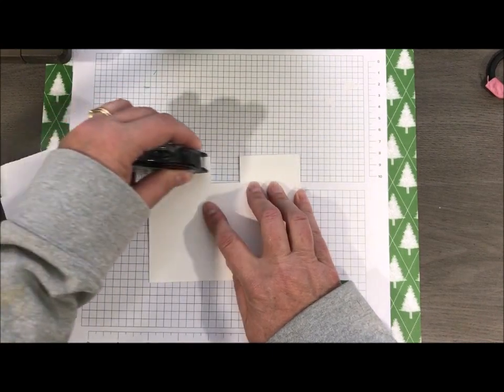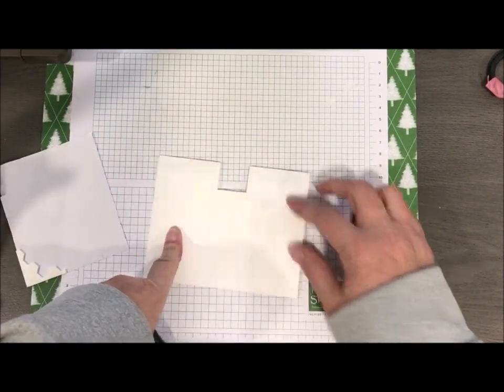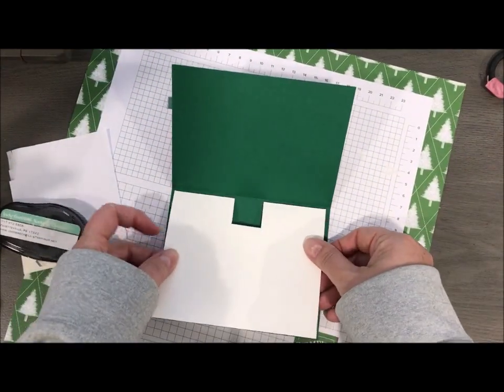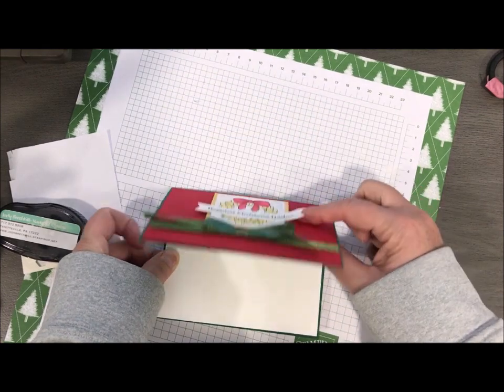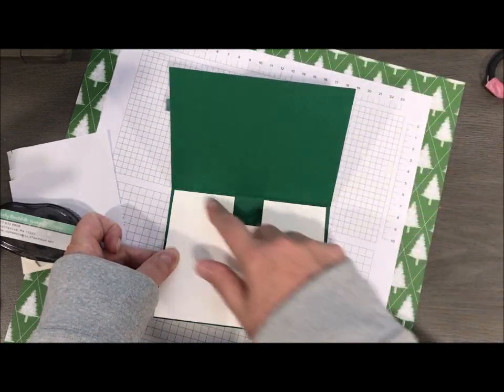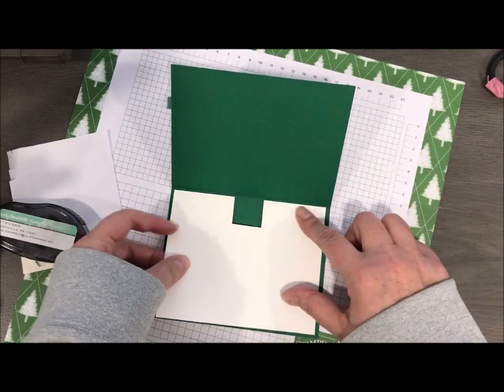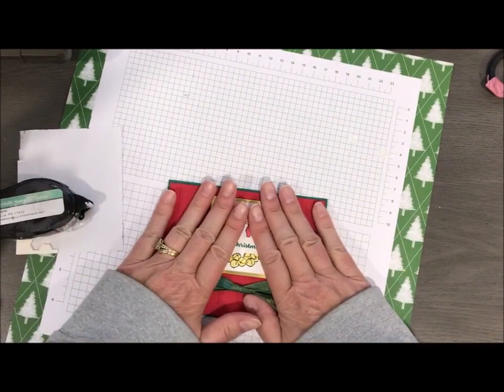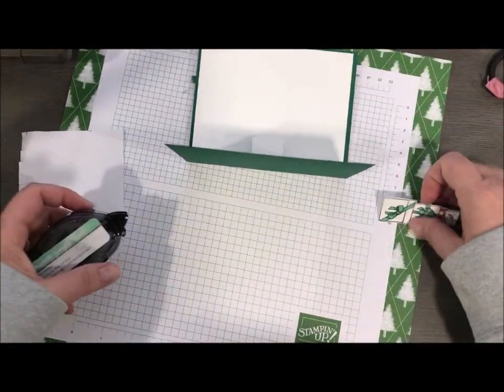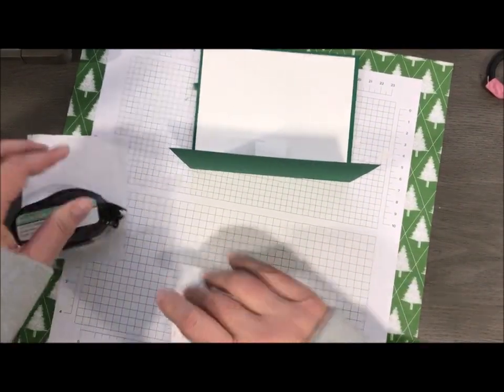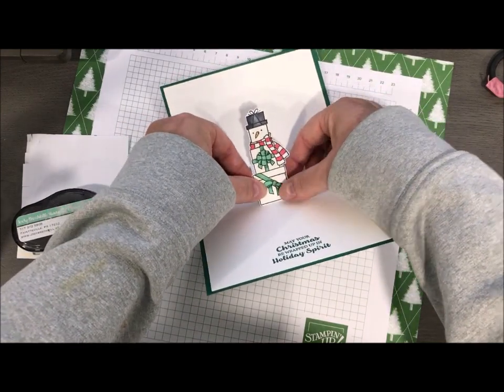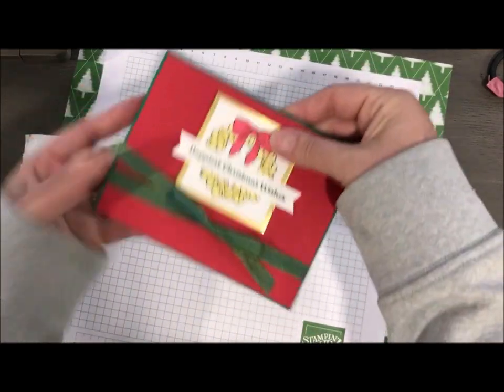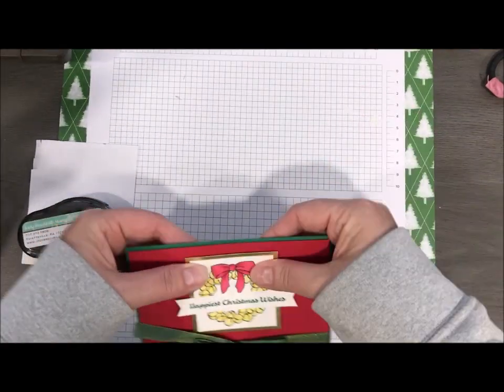So now we just need to put in the inside. And I think it's easiest... I want to make sure I've got some good adhesive up at the top there because that's where it goes in the fold. And I do one side. So now it's going to come and it's going to go fairly, like almost right on that seam. But I want to close it so I know that it's not too in the crack there. Because otherwise my card won't fold. And I'm just going to actually attach the bottom. Or the back side I guess. Close the front. And now my card opens like that. And what I can do is just put a little bit of adhesive on the snowman's butt. And just put him right here. He's jumping off. So there we go. Ta-da! Is that not just absolutely adorable?